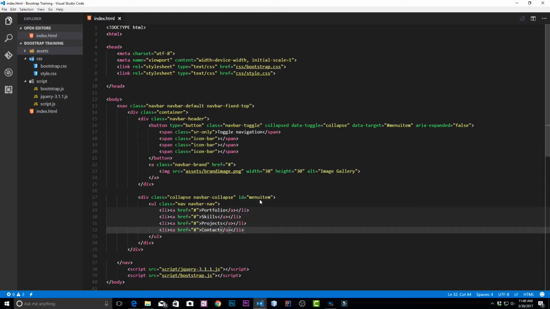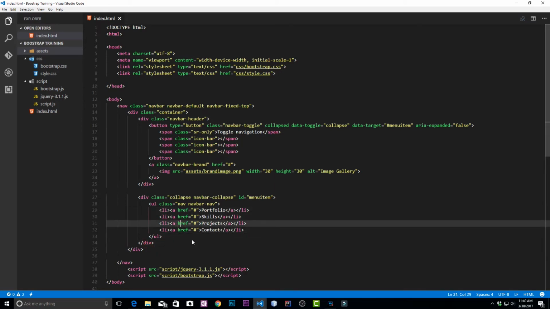We could use jQuery later on in a single page website, so if I click on this link, it will take me to the particular section of the page. Now we got the links done. Let's save the file, refresh the page, and see if we have those links. As you can see, we got those links there.